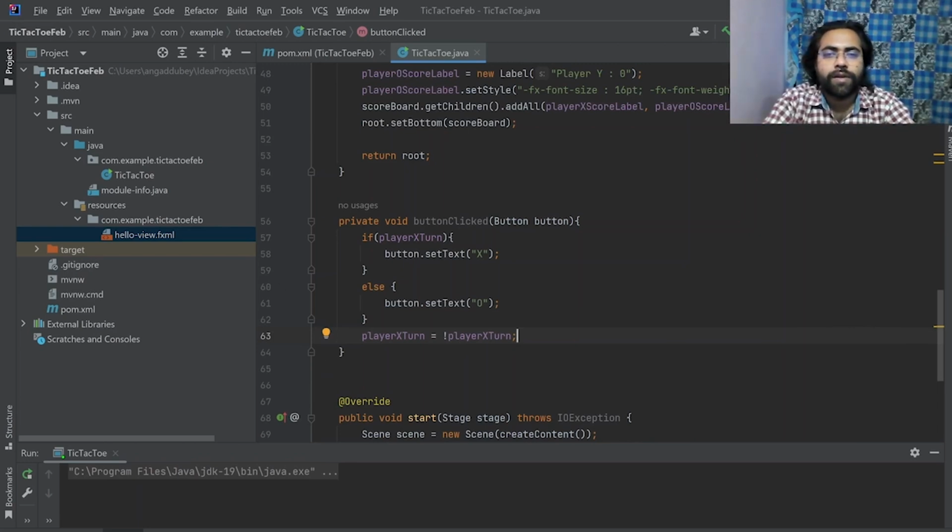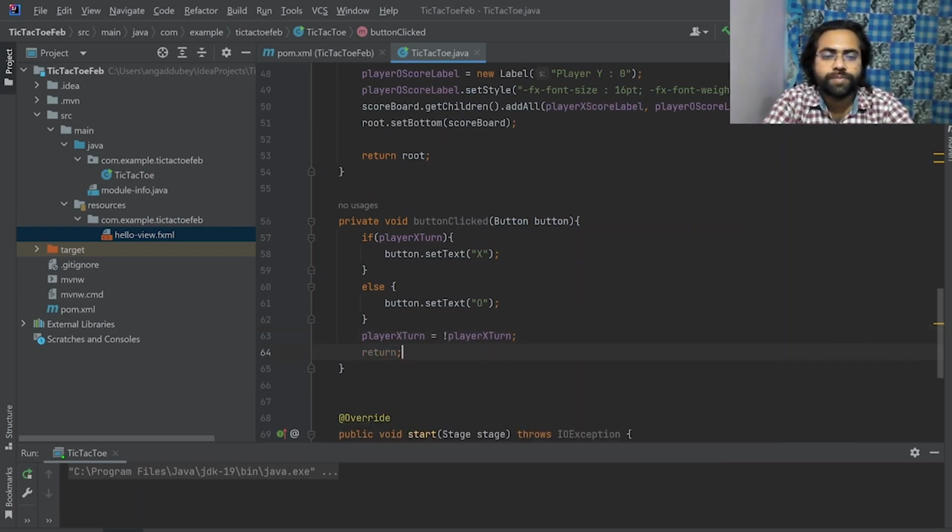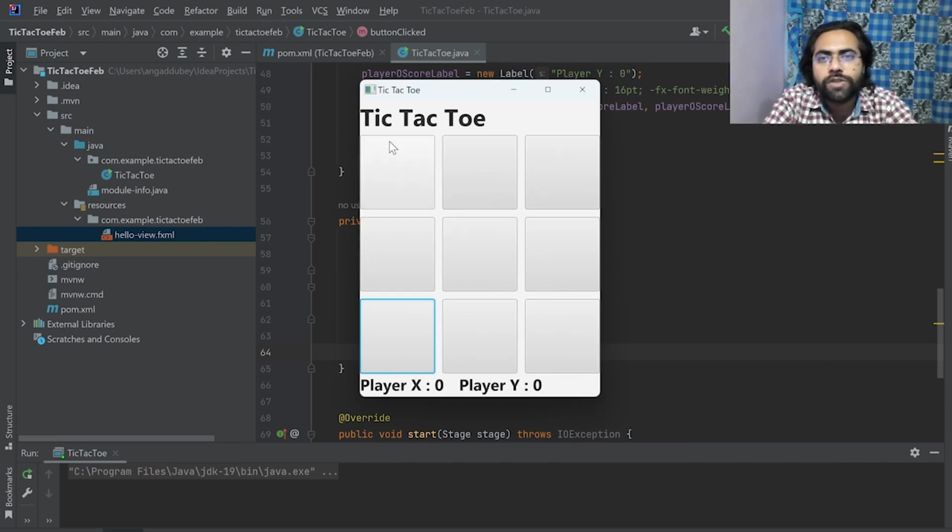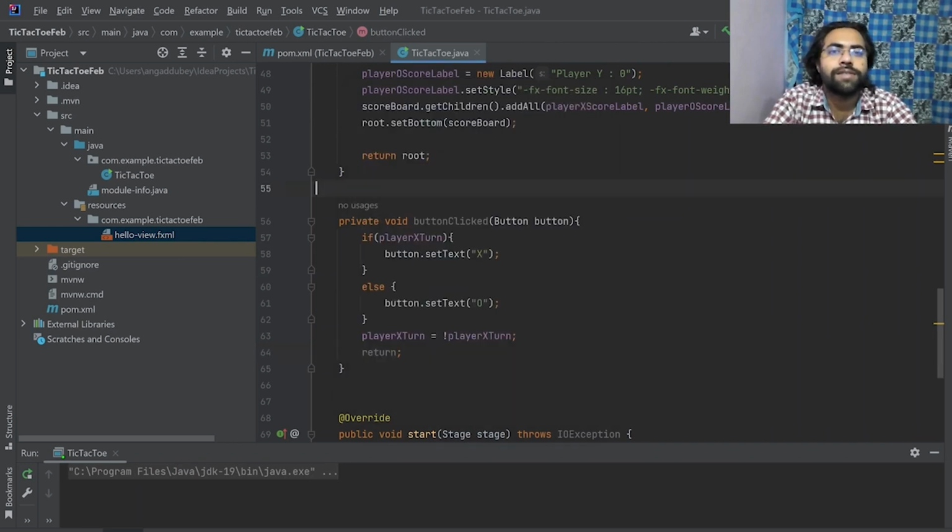And obviously then return. Also, let's suppose there is already some text on the button. Let's suppose there is already some X or O, and then I'm still clicking it. So what should I be doing in that case?